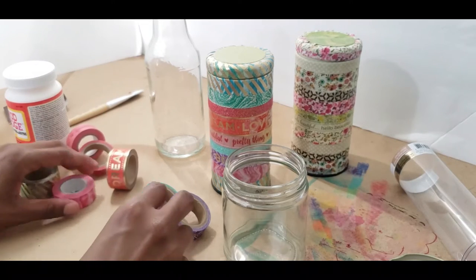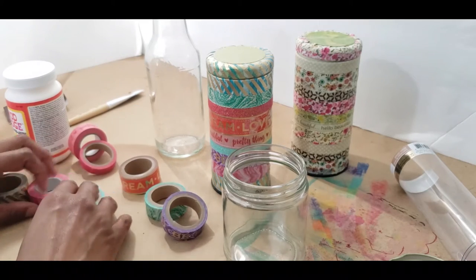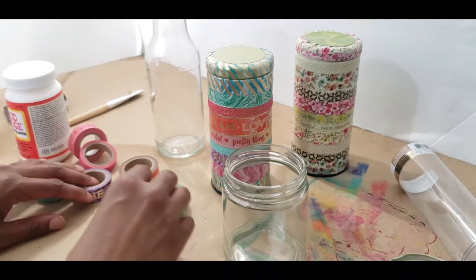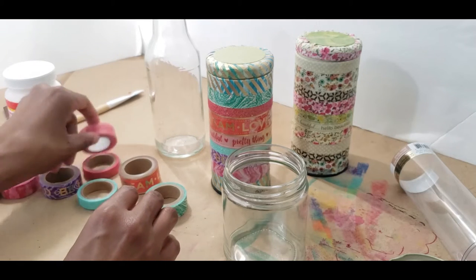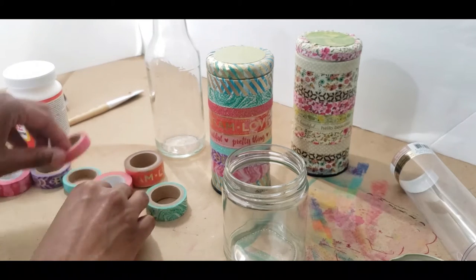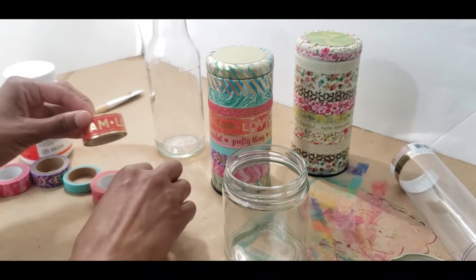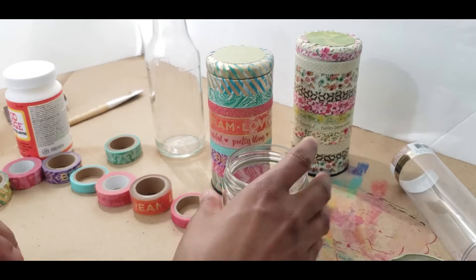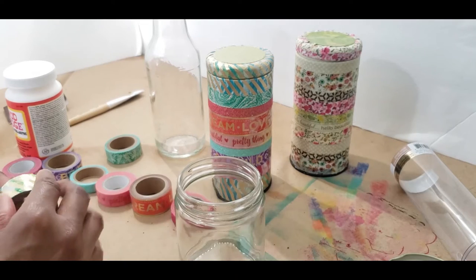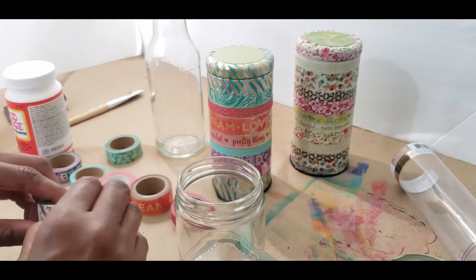And it really doesn't matter how you do this. It's completely up to you how you want to sequence your materials. And that's kind of the fun thing about arts and crafts, is that you can always make something your own. You don't have to follow any type of pattern if you don't want to. So I'm gonna start here with this gold striped green and blue washi tape.